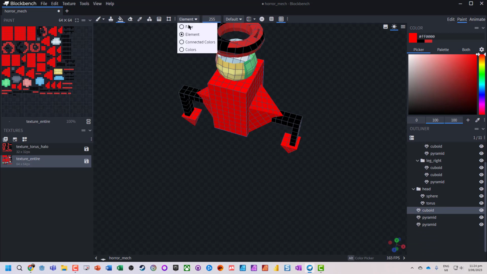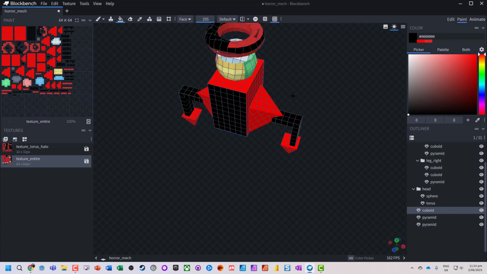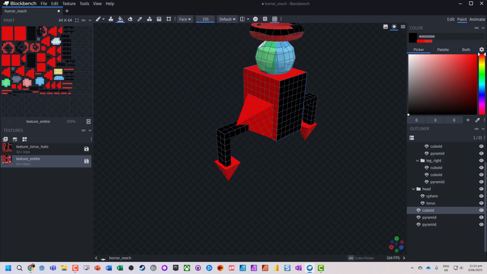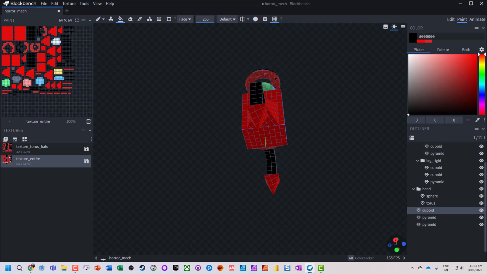Most of our body, but we'll change some of the faces just to be black. And you can also apply a bit of transparency in other settings as well if you need to. But what we're going to do is just keep this one relatively simple.